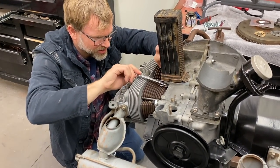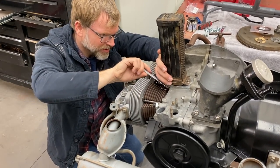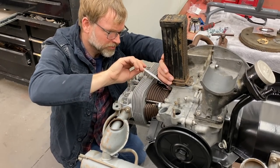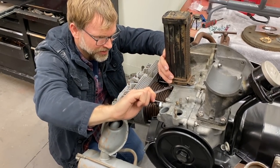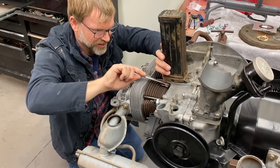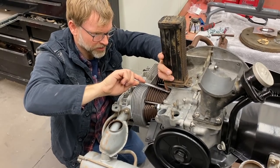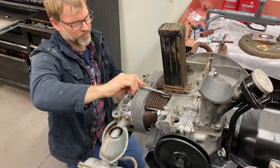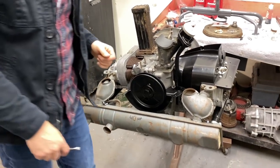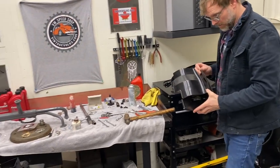Just get it nice and snug. Do both sides evenly. Just snug them down. You don't want to break the ears off, but just snug. Nice and snug. Yep. Okay. That's perfect. Beautiful. Good. All right, man. Go ahead and grab your 10 over there and put it on next. All right. This one here?